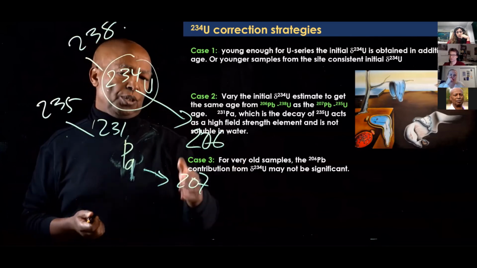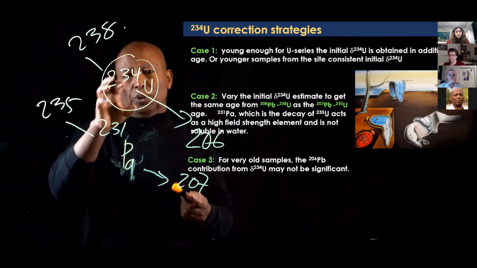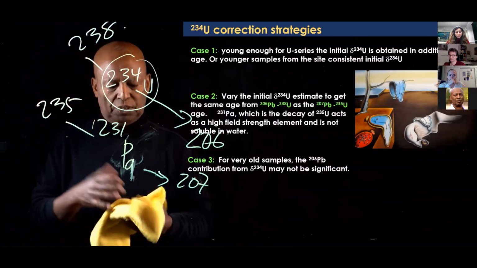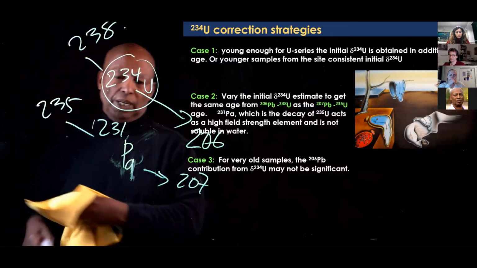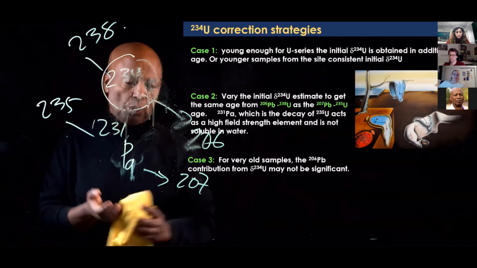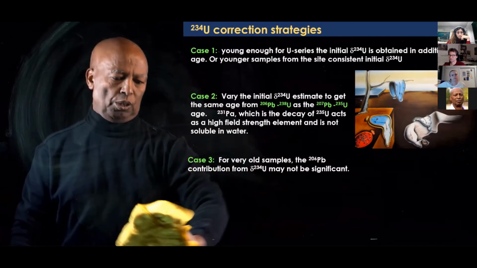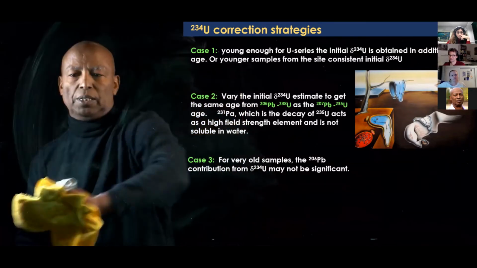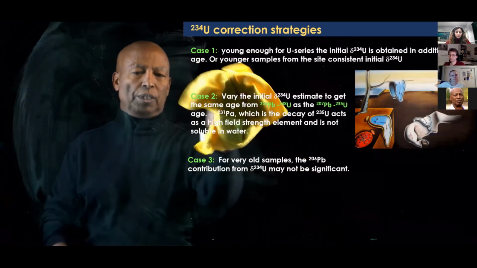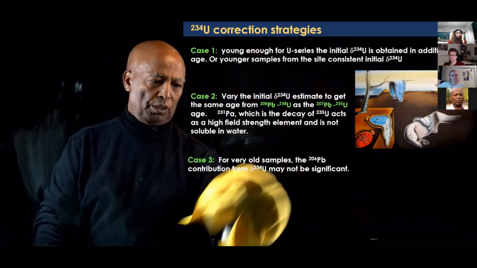And then for samples that are very, very old, the 234 initial enrichment, unless it was very extreme, should be significantly small compared to your other errors, and therefore you live with that. For most of the work we do, because we are interested in the recent past, that's something we look at very, very carefully to make sure that our corrections are robust. So even though I'm not going to go into the detail about how you do the corrections, we have to correct for 234, fractionation, spike corrections, and all that stuff.